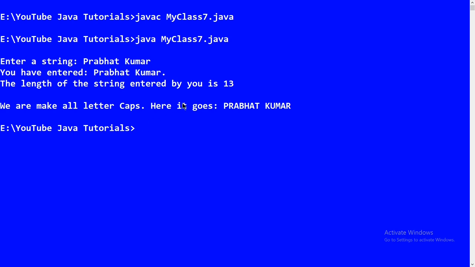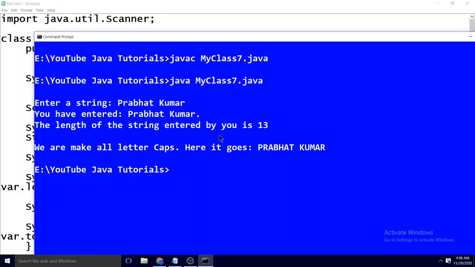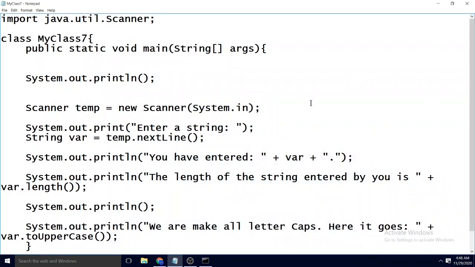Alright, and here it goes. I have written it so that the first letter is a cap, and then caps again, and the rest are lowercase. This one and this one are just in uppercase, and at this point you can see that the whole thing is in uppercase. Alright, so let's print the lowercase too. But we will fix the errors. Making all letters caps. Now where was that? This one right here.